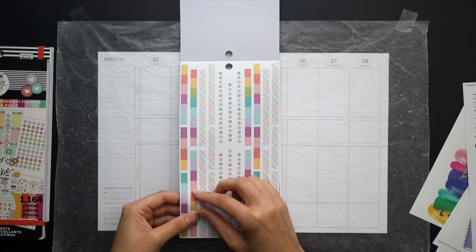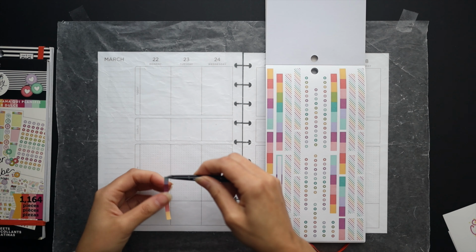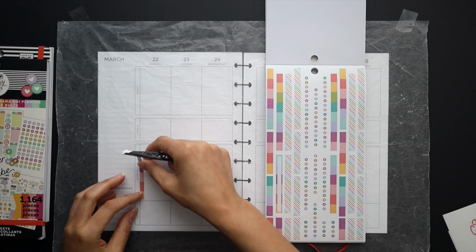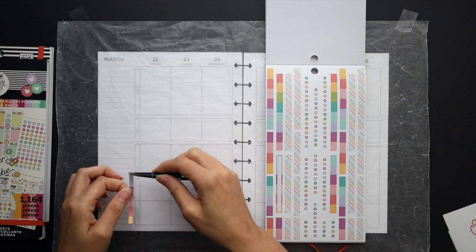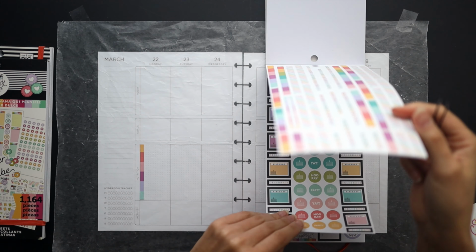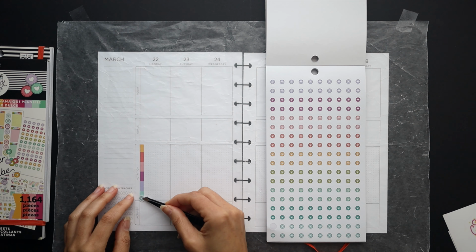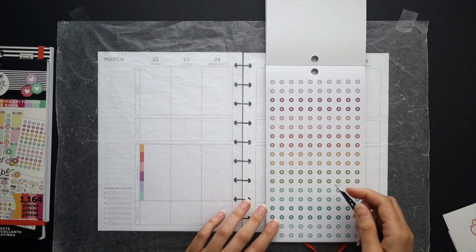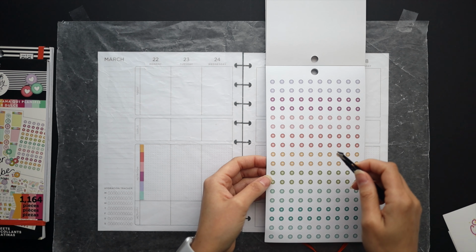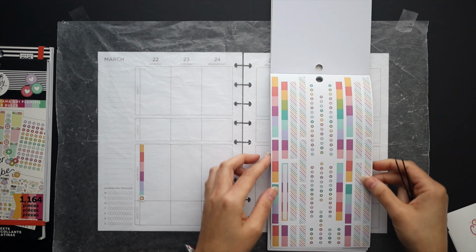I think what I want to use are these strips for my food log. So I'm going to start laying those in. These are from the Planner Babe mini sticker book, which I have here. So the sizing is a little bit different. They're a little bit short, or at least some of them are a tiny bit short for my food log area, and then some will end up being a little bit too long.